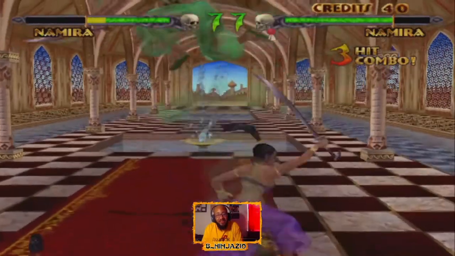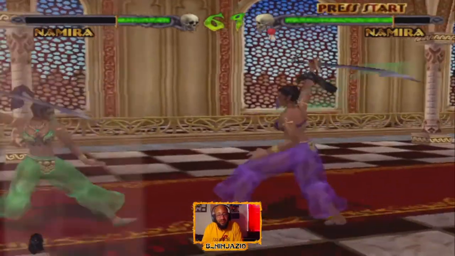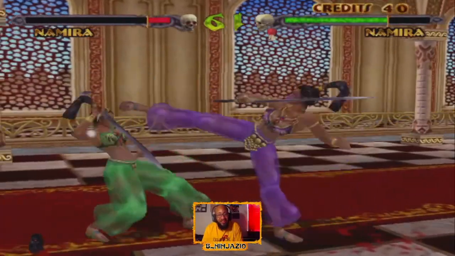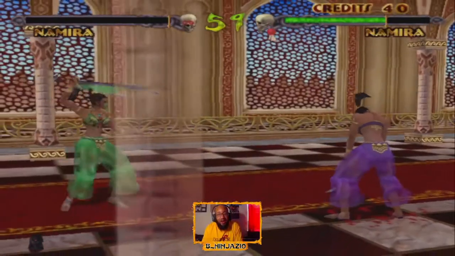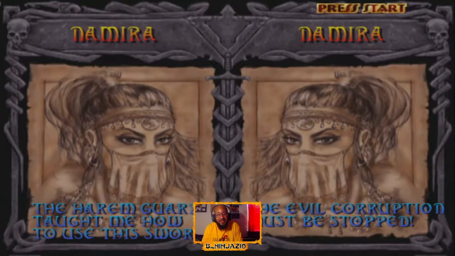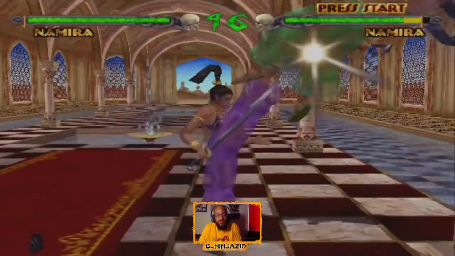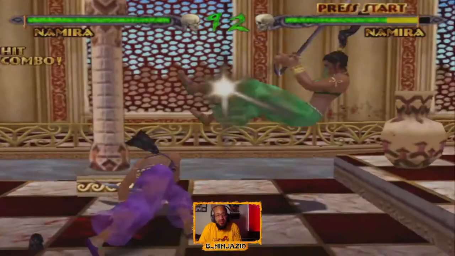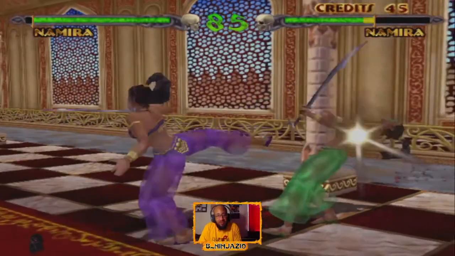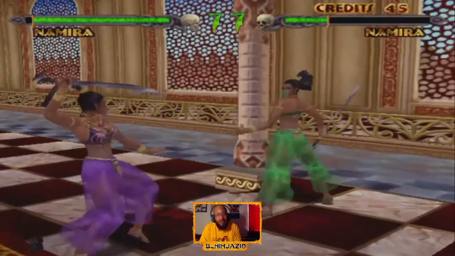Ow. Now I know I blocked that. I was supposed to. Ooh. Ow. All right, Namira. Green Namira, that is. Oh! I'm a fan.